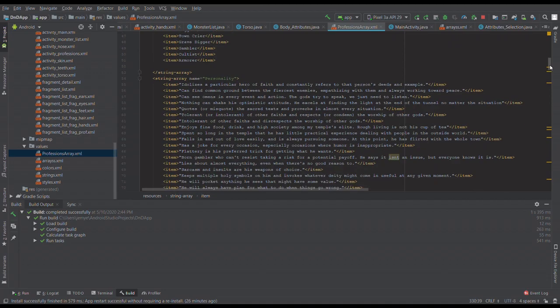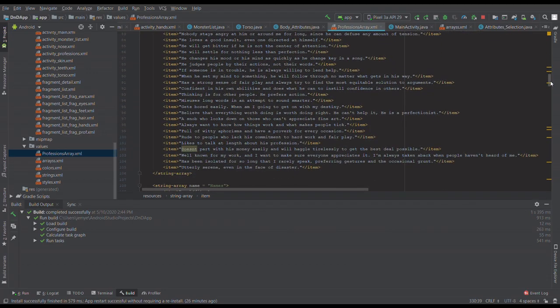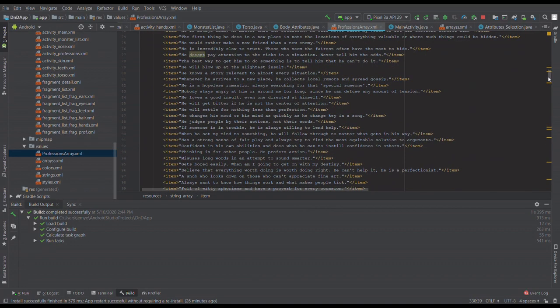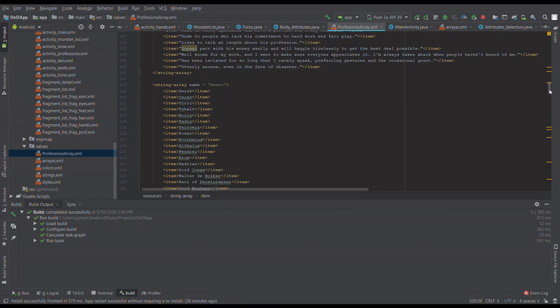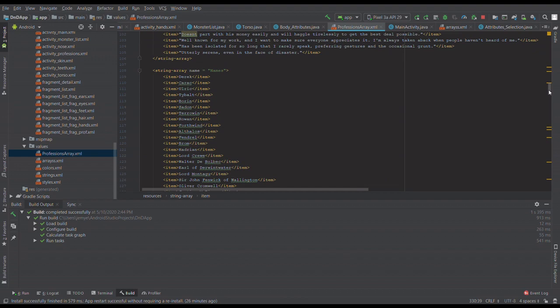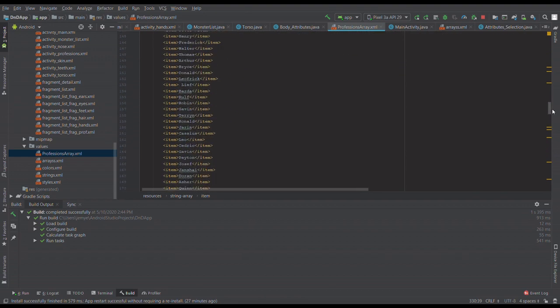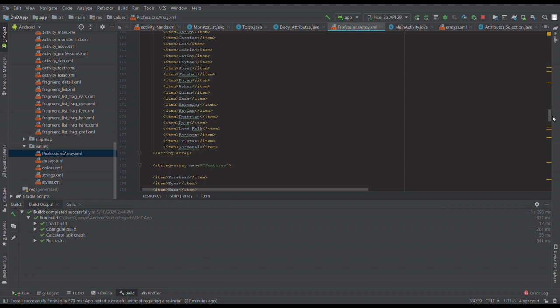So there's 50 professions, there's about 50 personality traits. So just 1 in 50 chance, so 2% chance that any of these things gets actually selected as of right now. And after that, then there's names. It just picks from a list of, I think, around 70 names or so.